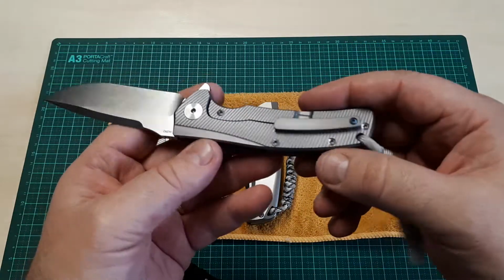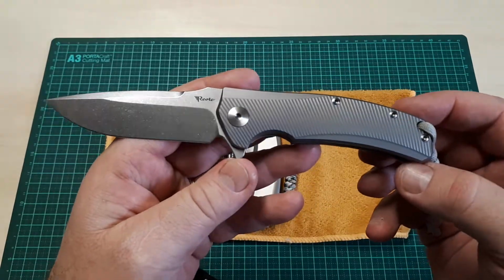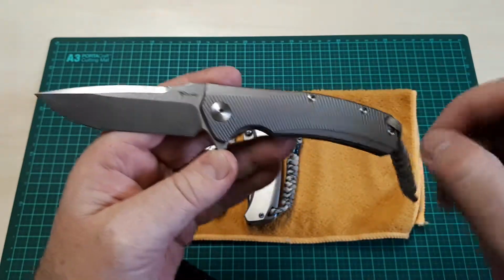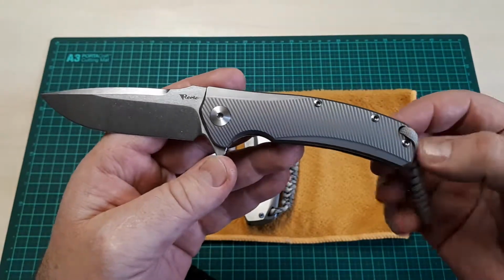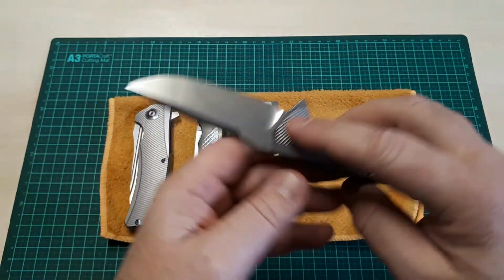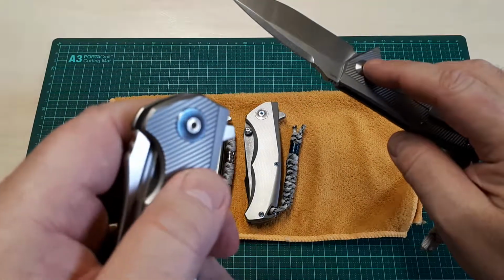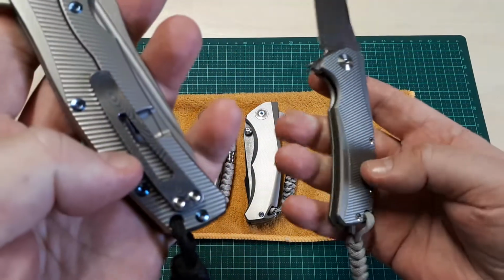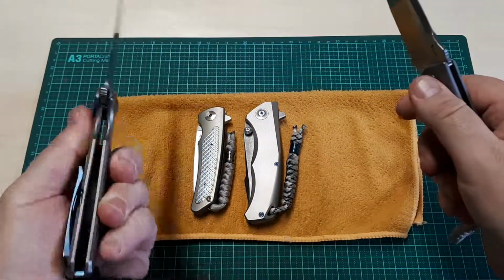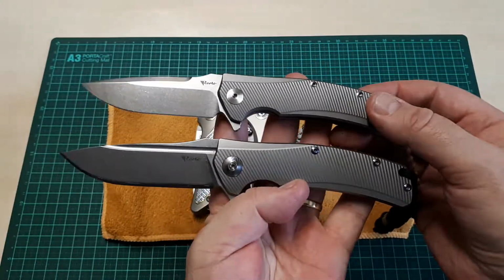I'm not going to worry about it. I'm not going to change it over to the blue screw set. I'm just going to leave it as it is. It's just I like a little bit of bling on my knives with the blue anodization. I think it looks really sexy, and I wish they'd done it from the factory. I actually wish they'd done this type of anodization with the fingerprint and made it a true mini version of that, and that's the two, so you can see a size comparison.